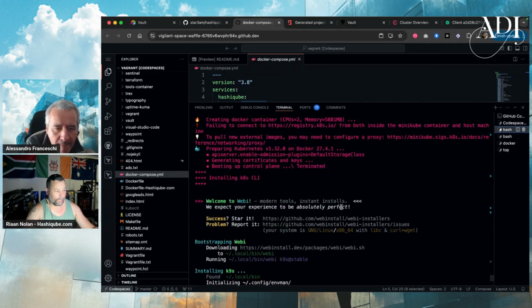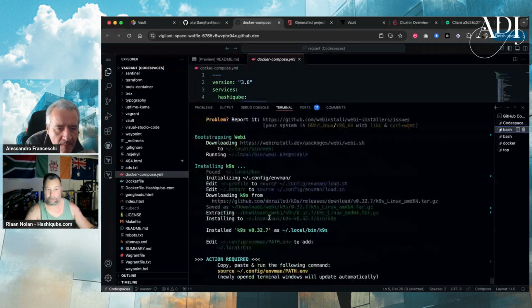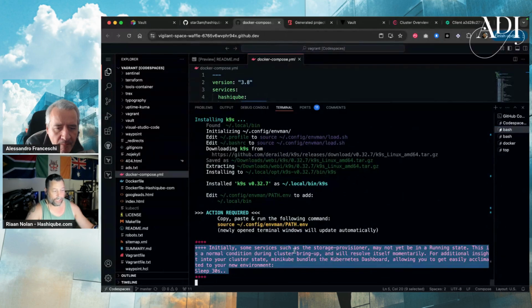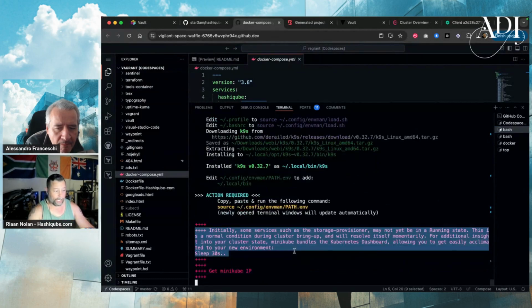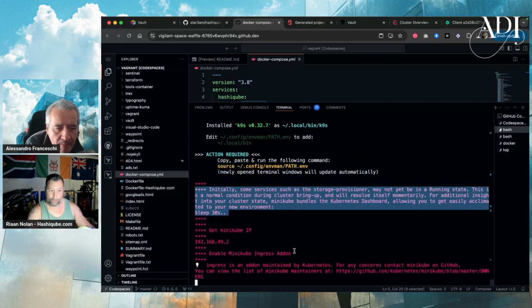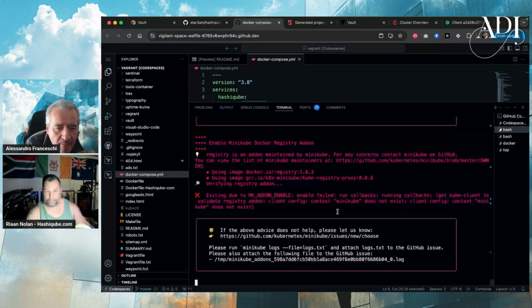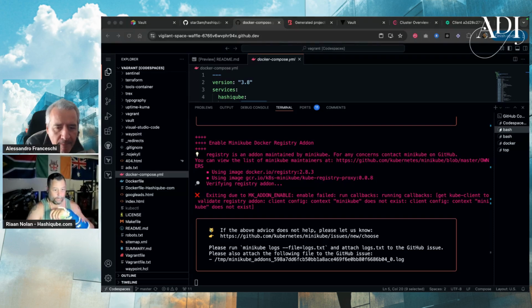Okay, so here it has brought up Minikube. It is installing K9 CLI for us, just a little tool to help people evaluate it. Now, I print a little message here that some of these containers will now be starting. But initially things will kind of be broken, but this is fine. They will rectify and rebalance, so to speak, come up again and start. So this is a little error, and it's okay. You will get errors, but this thing will always try to roll forward.